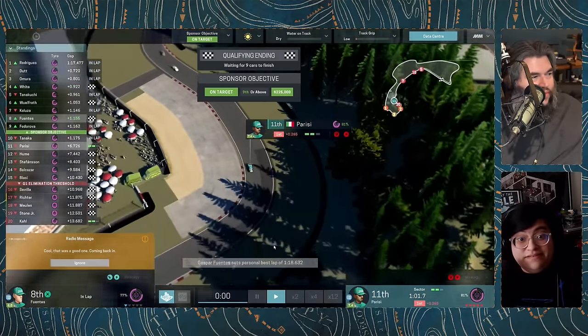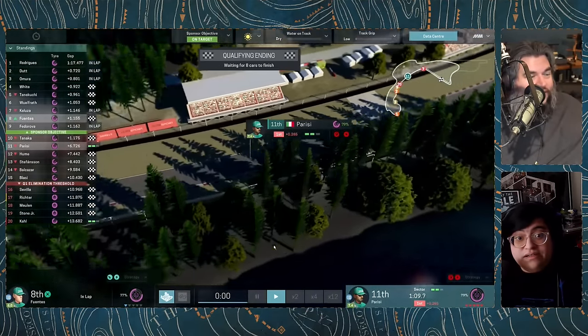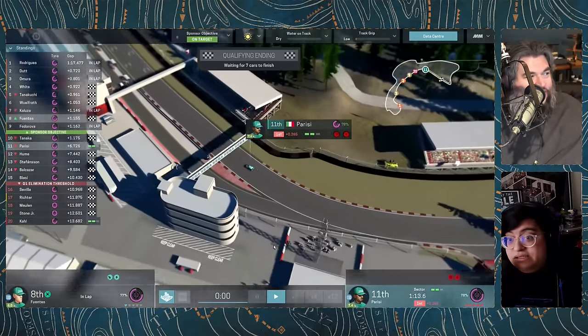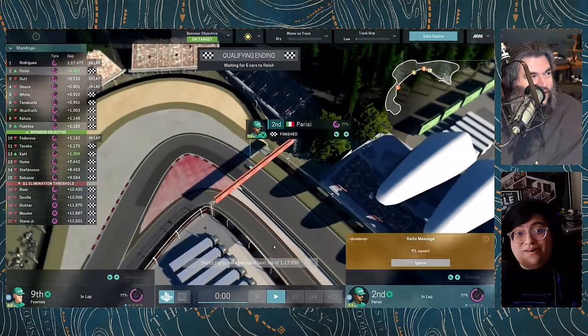Green is good. There's a lot of people behind him. They're done. Oh, fuck. They might both go through. Oh, yeah.